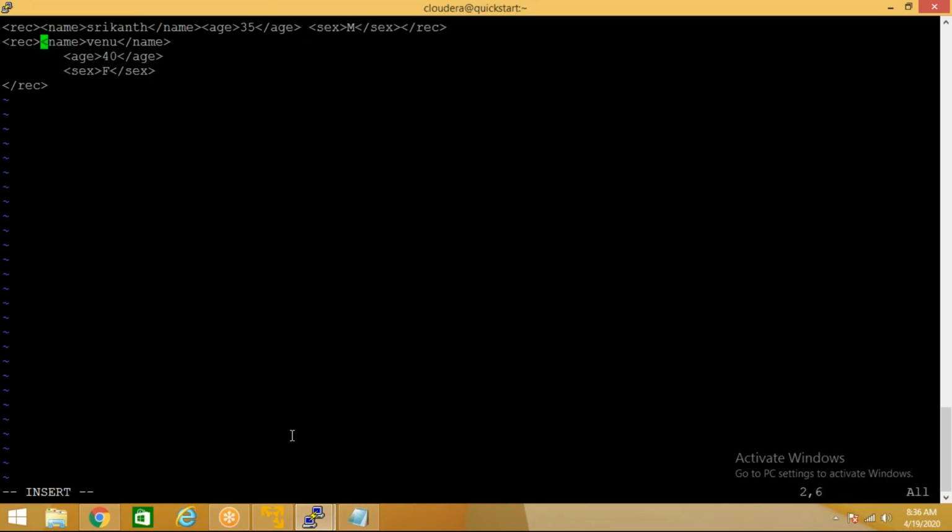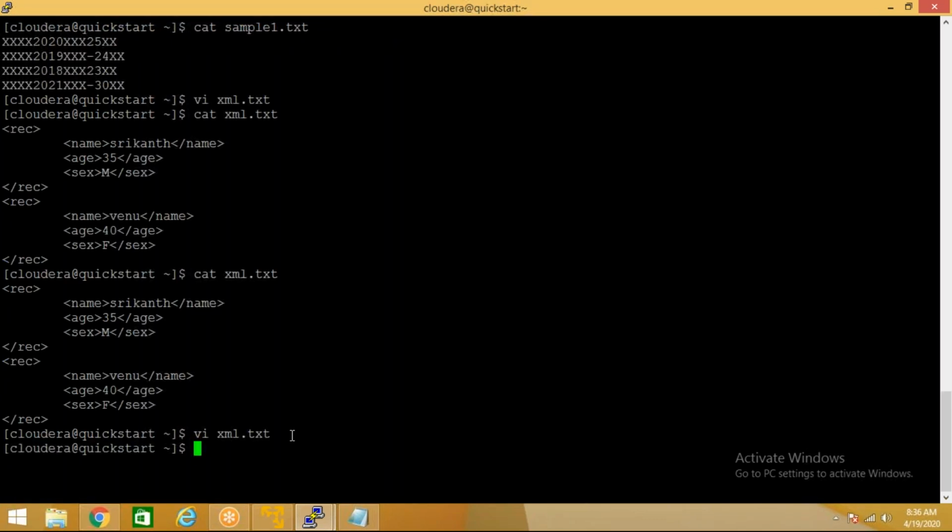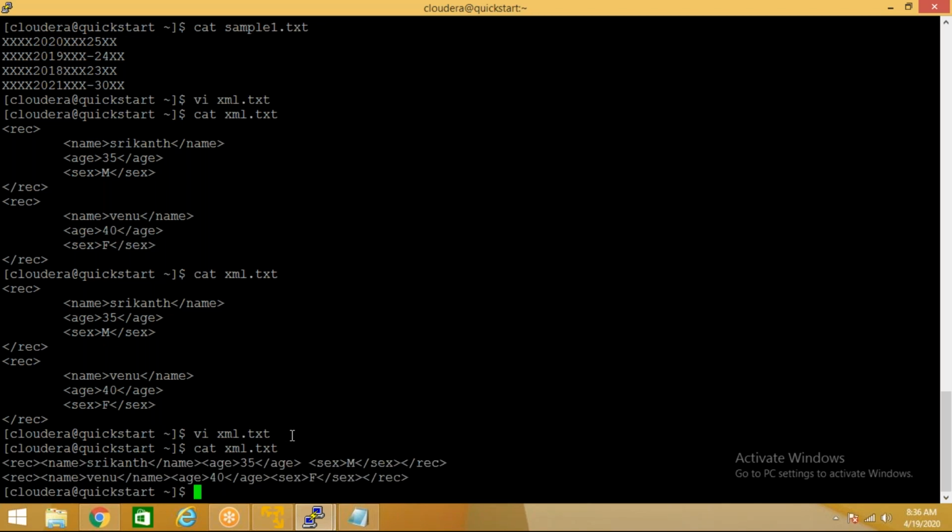What is the automatic way of putting it in one line? Because generally the source systems won't give you the code in one line. When you are doing it with Sqoop or any tool, you need to make it in a single line. That is what you need to ask for from the people who give the source system data. You should tell them that Sqoop, Hive, the data warehouse will not be able to read it when you give multiple lines. There might be some mechanism to put it in a single line, but I don't know what it is.